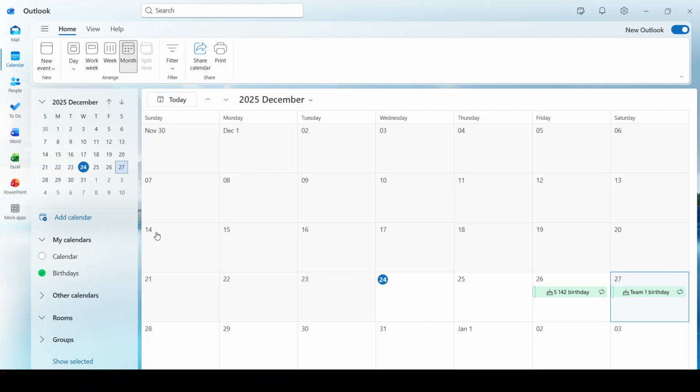If you like, you can color code the birthday calendar for easy visibility, or temporarily hide other calendars so birthdays stand out. Keep in mind that what you see is tied to the account you enabled earlier, so make sure you're using the same account where your contacts live for best results.